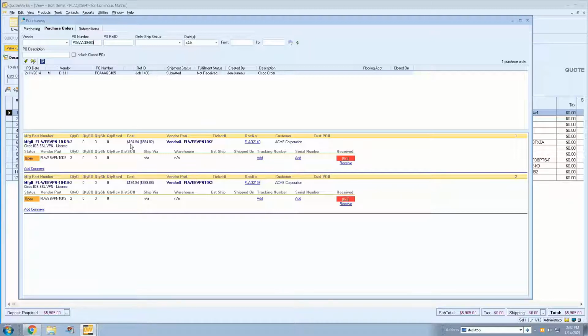This would be the standard cost, which is what's in parentheses here. This is going to show you what the typical cost would have been. So if you're unsure if you received your negotiated rate, this is a quick visual check. You can come into your PO and see, oh okay, yeah, I did actually receive my negotiated cost. That's what I have on my quote. That's what we paid, and that's what it should have been before we negotiated it. So this essentially would be the real-time cost, and this is what we negotiated it down to with our vendor.